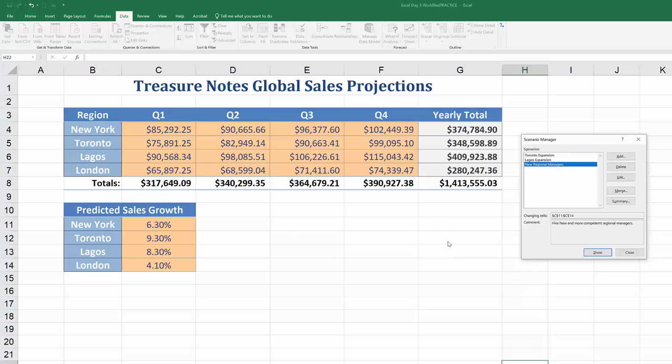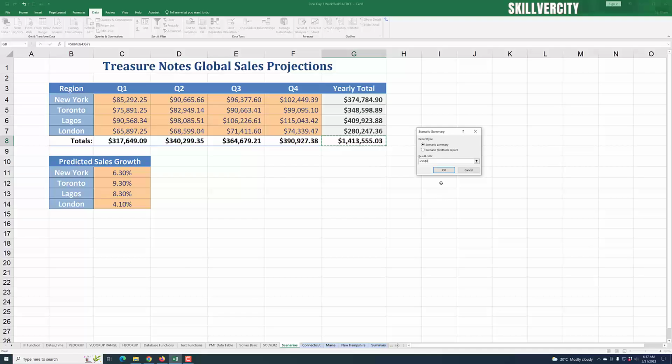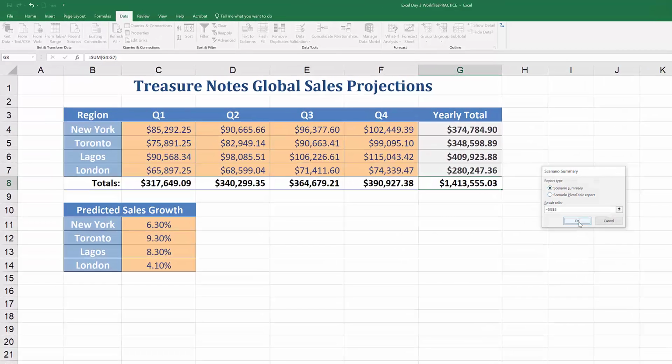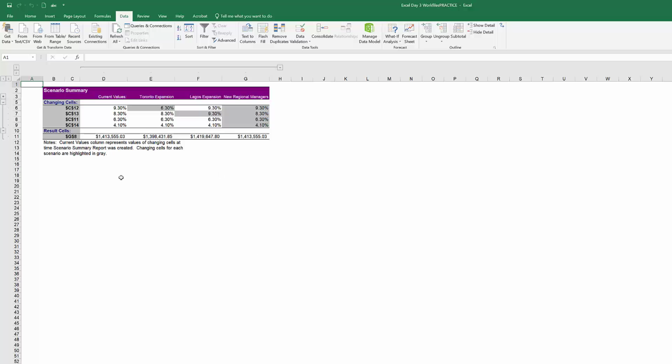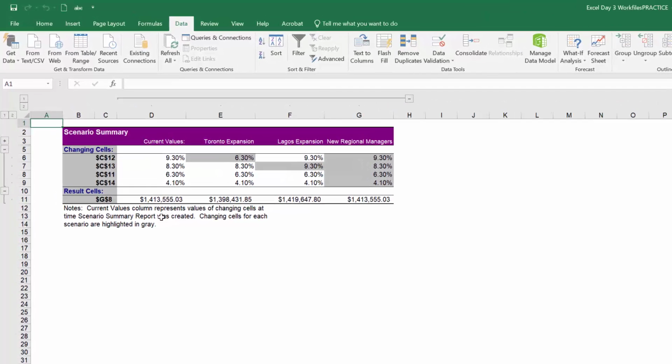All right, so that is how this is done. In order to see this in a snapshot, to see how everything will show, we can do that by clicking on the summary tab here, and then making sure this is selected, and then clicking on the scenario manager right here, because that's the type of report that we want, and then clicking OK. So by doing that, we can actually see what the different scenarios will give us.